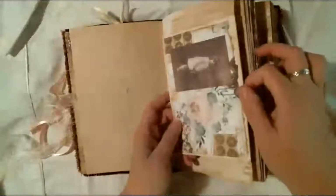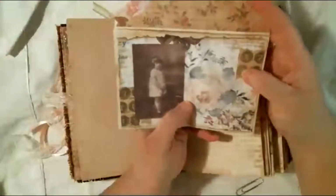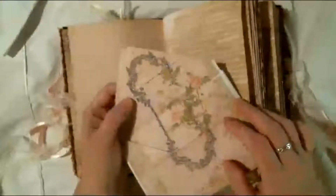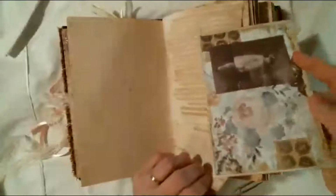And then here we have an envelope that I made, and I just decorated it up. Put a little vintage girl on there, and then inside is backed so that you have decoration there. I didn't put anything in it. The book was getting so chunky that I decided not to put anything in the envelopes.